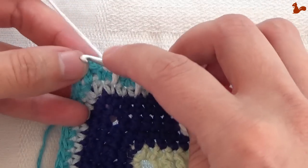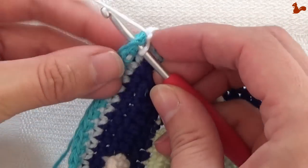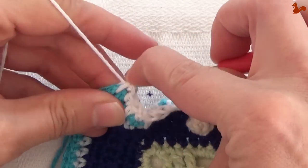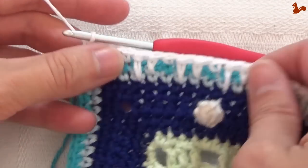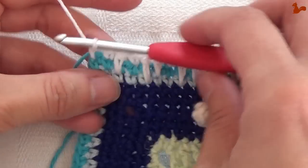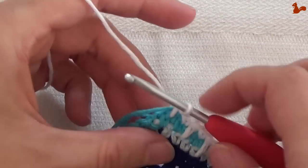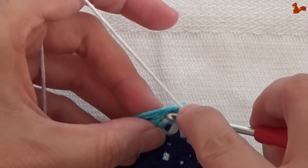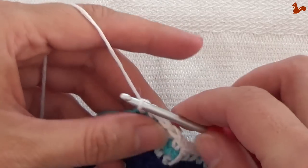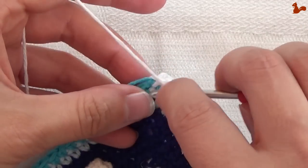Oh, wait, that's not in the stitch but below the stitch. There we go. And see, in that stitch work a single crochet. And now you've completed your entire edge and you're ready for your next corner, which is, again, if I just turn my work slightly, going to be in the chain 2 space, work a single crochet, chain 2, and a single crochet.